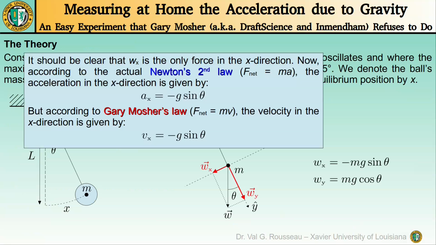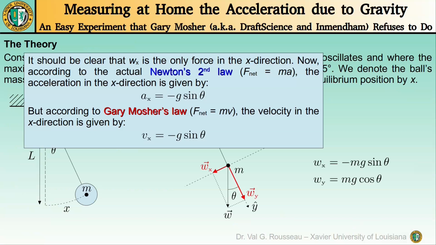It should be clear that the tension and the y component of the weight don't cancel each other, because there must be a centripetal acceleration. However, these 2 forces don't contribute at all to the tangential acceleration. Thus, only the x component of the weight is of interest for determining the pendulum's motion.